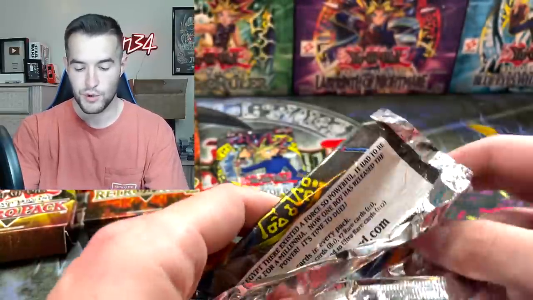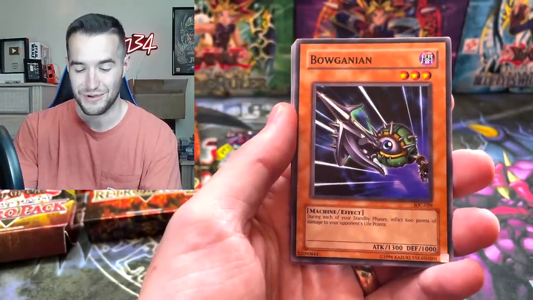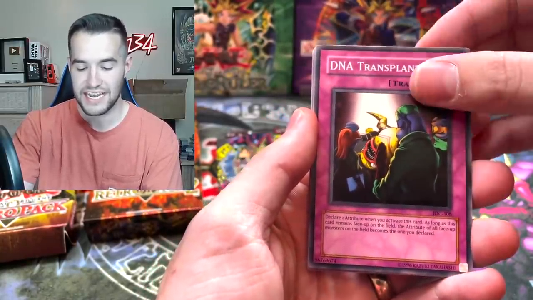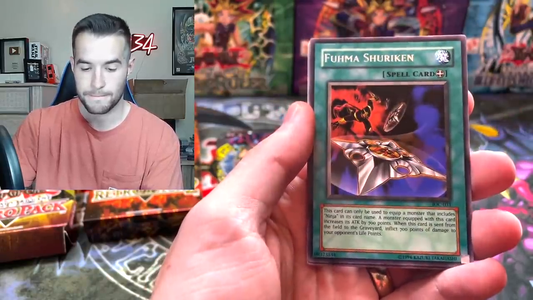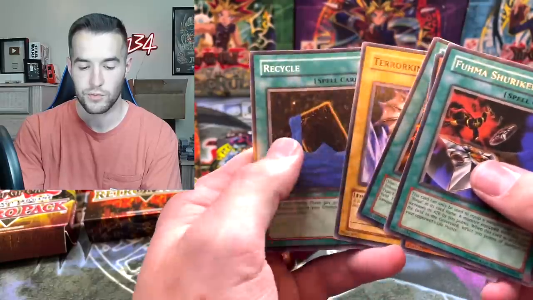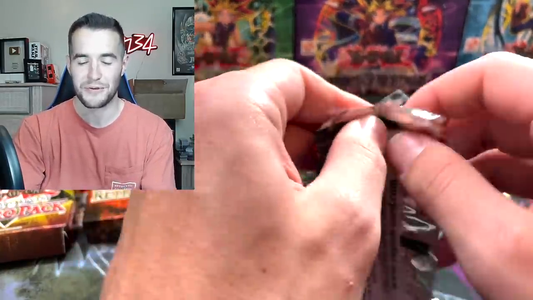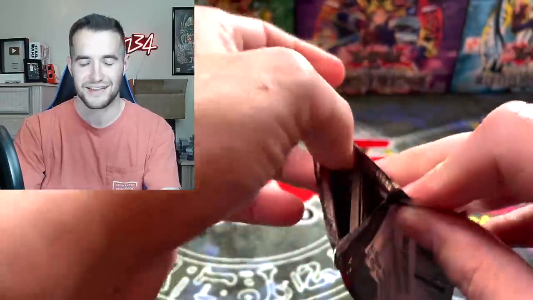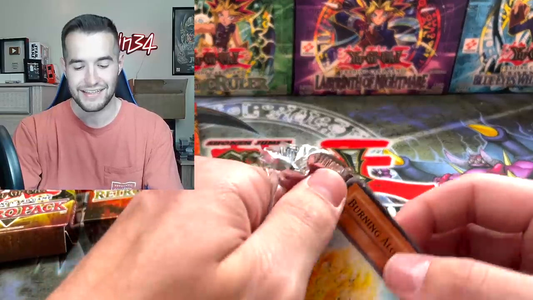Okay. Two more packs, guys, until we get to those retro packs. I am itching to open those. Morganite. We got a DNA Transplant. We have the Sea Serpent. Warrior of Darkness. Chaos End. Fuma Shuriken. Okay, just a rare. Final Invasion of Chaos pack. And then we go to Retro Pack 2. Then we go to Retro Pack 1. Only 7 packs left in this opening. I don't even know how many packs we opened, but it's like 300 probably. It's a lot.